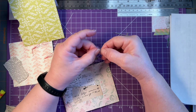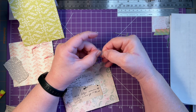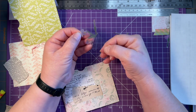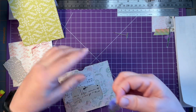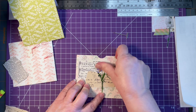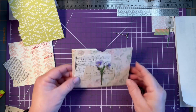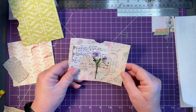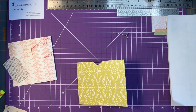Oh, sometimes I'm too stubborn for my own good. I don't want to give up. Ah, yes. Yay. It's a success. There we go. Yeah, that's good. I'll probably use something over here too, but perhaps for later. Okay, let's get moving on.